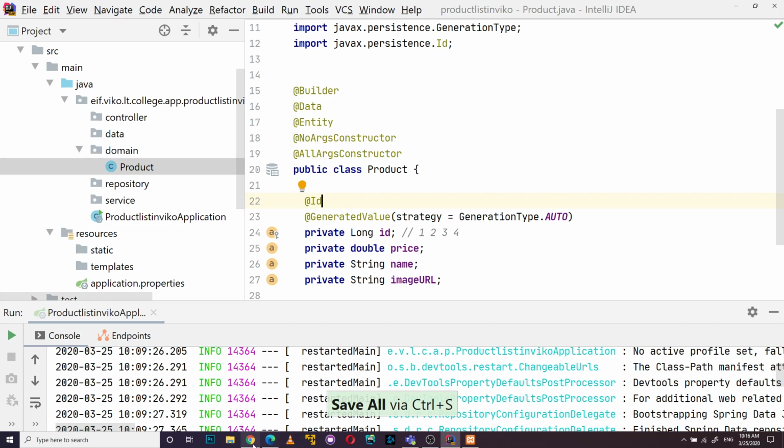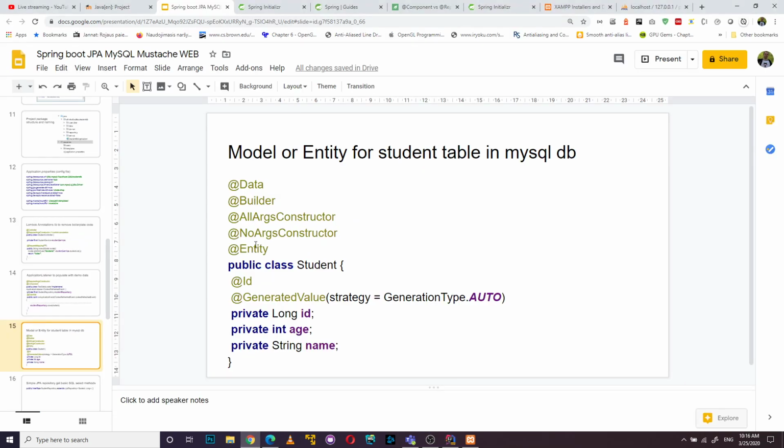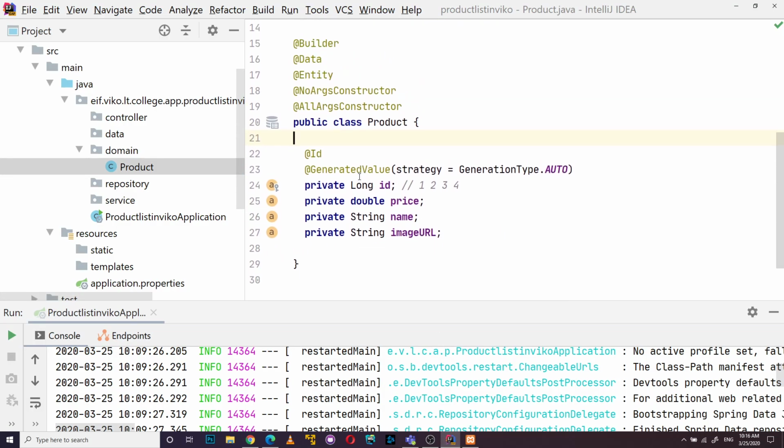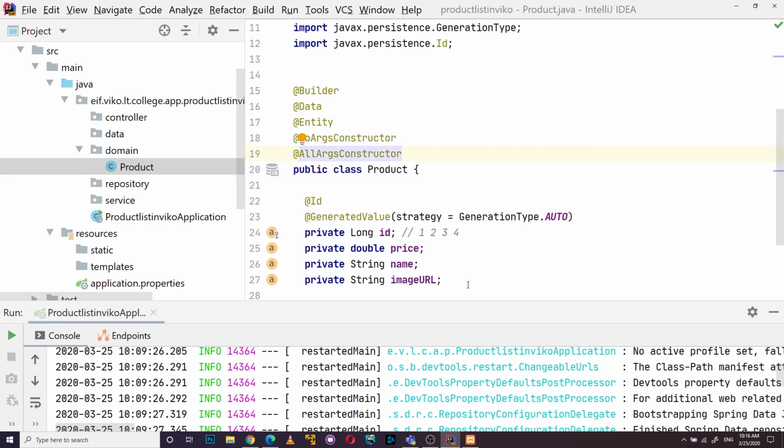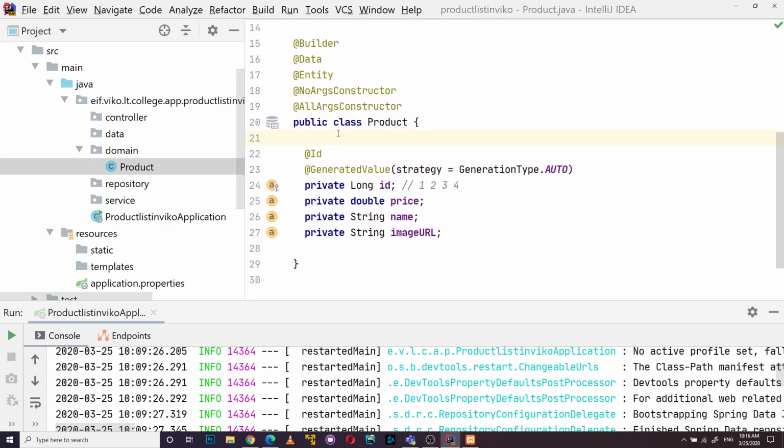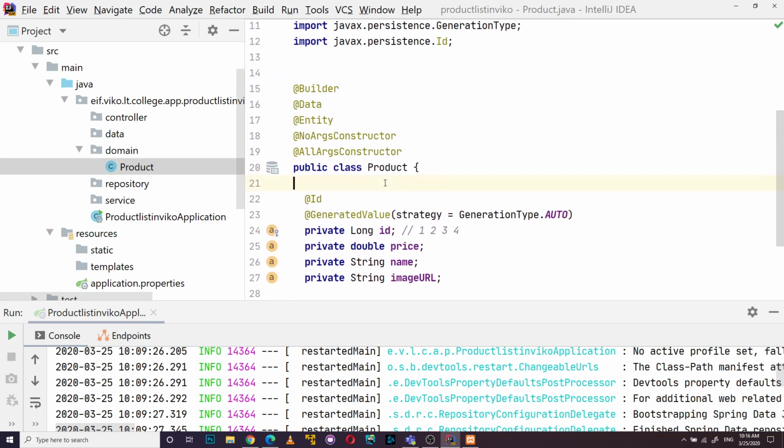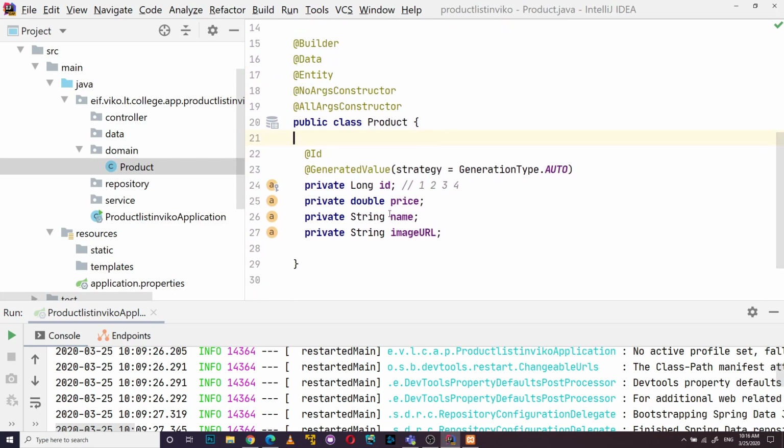When you're creating this, you will get your all args, no args, etc. It automatically generates the constructor with all fields and a constructor without any fields. Entity means that it creates the entity of the table, and Builder is the builder design pattern. Data creates getters and setters. You're adding only annotations, and it's creating a lot of boilerplate.